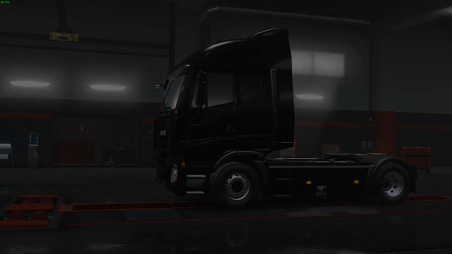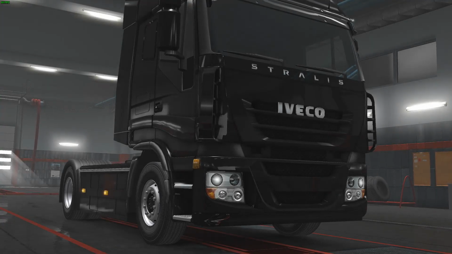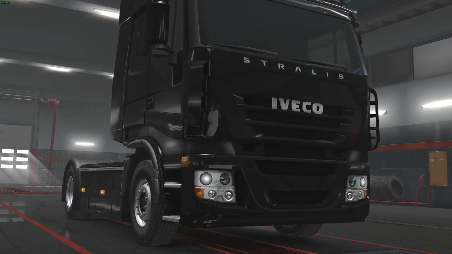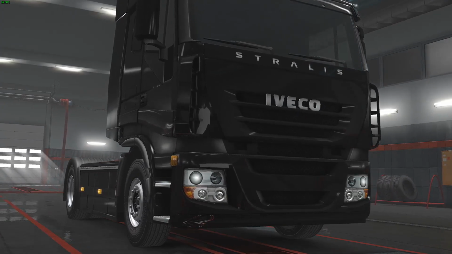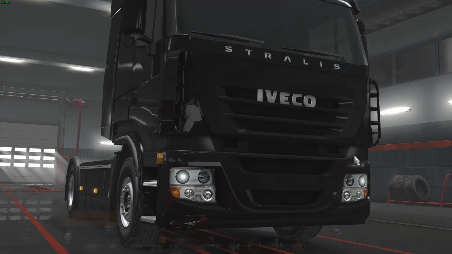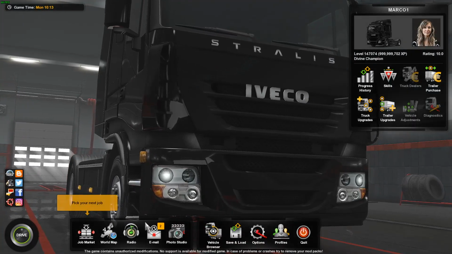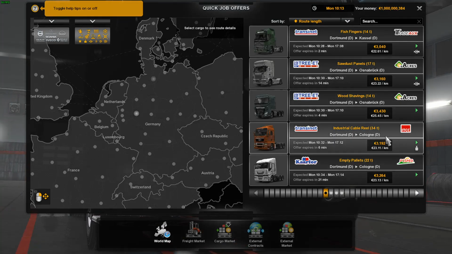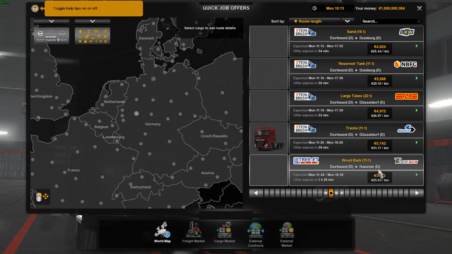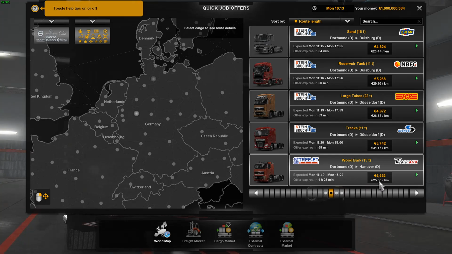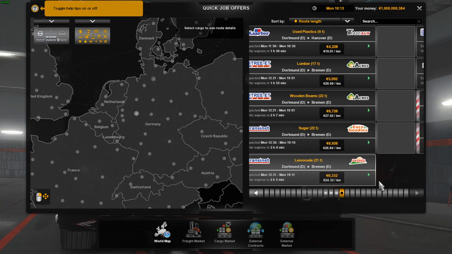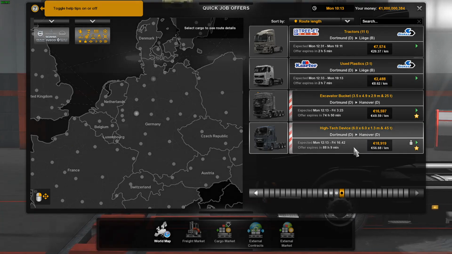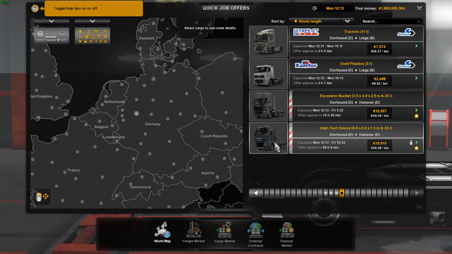But if you're using Virtual Speditor, that's fine too, because it only gives you certain amounts of profits, not too big, but it will also help you to get started on the game. Because if you go on job market and go to quick shop, you will not get a pretty decent amount of profit here. You get 5,000, 6,000, you got 18,000, but the problem here, I think this one is the special transport cargo.